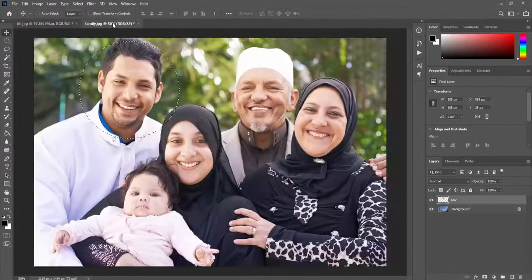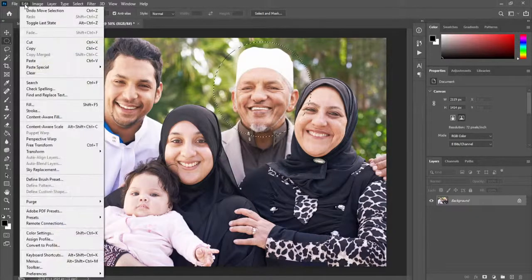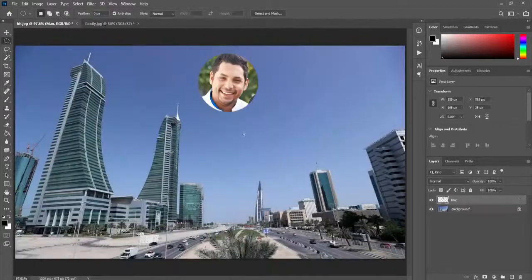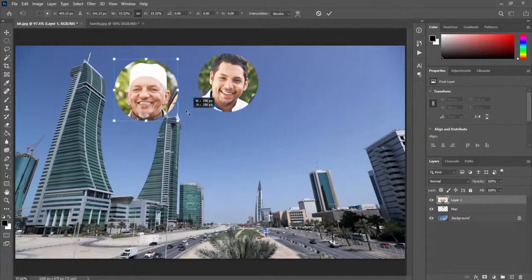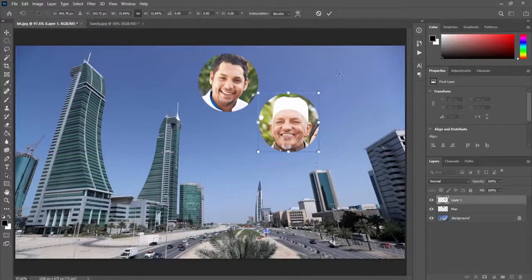Okay. Then I can go back here, take my marquee tool again. Now this time I will select this person's face. I will press Shift on my keyboard, move around my selection, Edit, Copy, or Control C. Simply Control C, Control V, Control T for transform. Make it smaller as you want it to be. Right. Press enter. And I will call this one man.